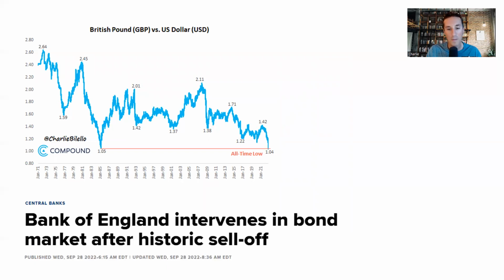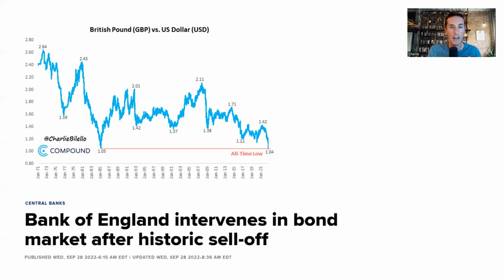It calls into question how much the Fed can continue to do what they're doing before they too reverse course, because the Bank of England was actually set to start selling off part of their balance sheet, so doing quantitative tightening like the Fed has very slowly started over the past few months. And then this happened, and they immediately reversed course and came right back in and started easing again. So it's kind of a circular thing. And once you get into that period of time, it's very hard to step away from the markets when you've been influencing them for so long. So this is something that's caused a lot of turmoil in markets in recent weeks in terms of the currency moves.